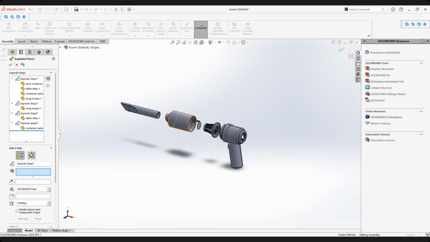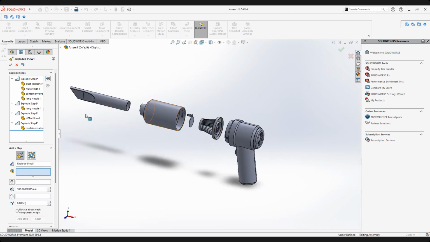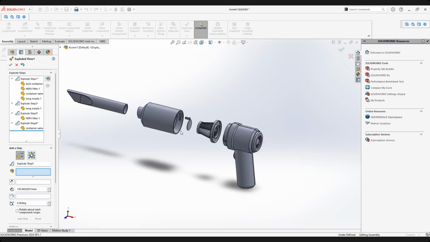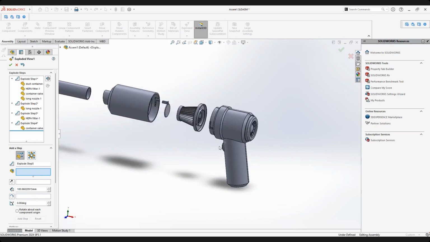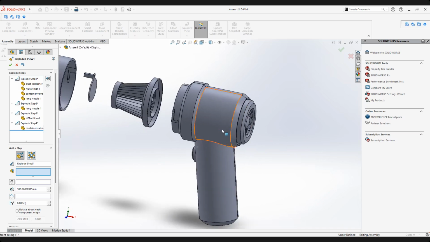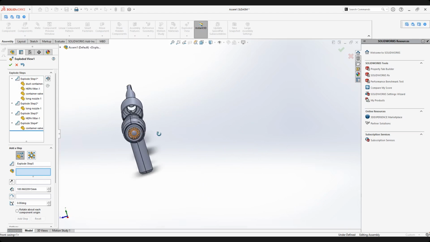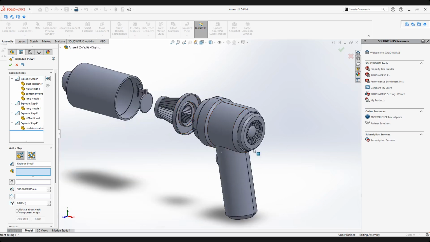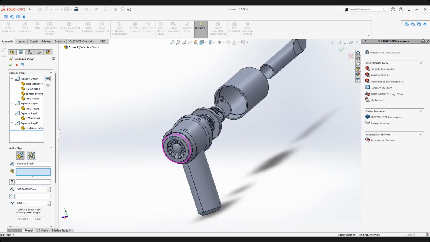What's next? Okay, I already disassembled the group. This group number 2, the container group, is already disassembled. Then my assemble step after that, what? About this handle unit, right? This handle group. What's next? Screw. Yes, you are right. You cannot disassemble the front casing unless you unfasten the screw. You are right, right? So what will be my exploded step 5?